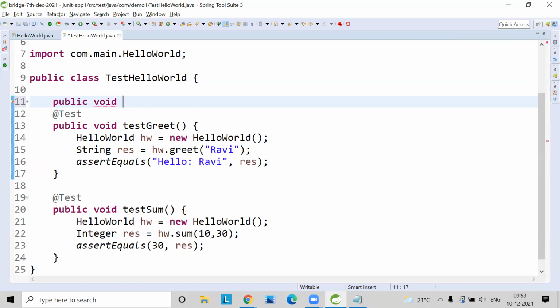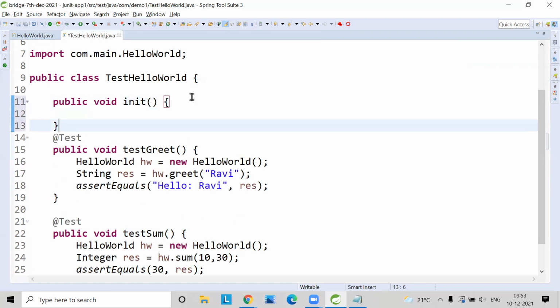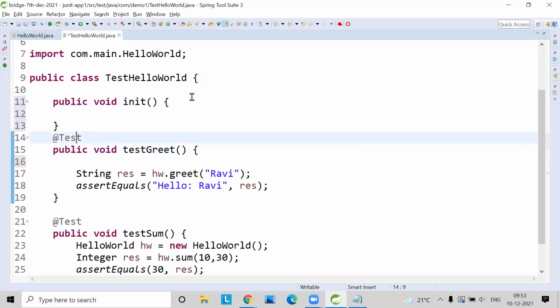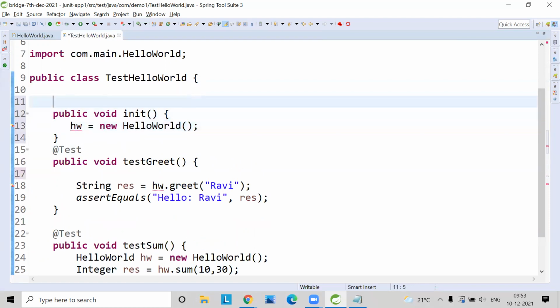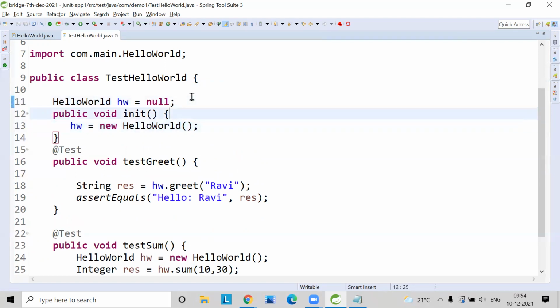Here I will cut and paste this in here, and then I will declare it here.